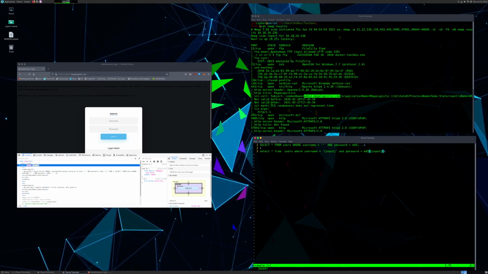Okay, that's basically what it's coming down to. Oh, and then it closes off its query. So what we've done here is, at this section where we're putting in this input, our input is an apostrophe. Basically what ends up happening is it says username is equal to, it opens an apostrophe, our input is an apostrophe, and then it closes the apostrophe. So we've already closed the apostrophe here, so now we're opening up a whole new section.